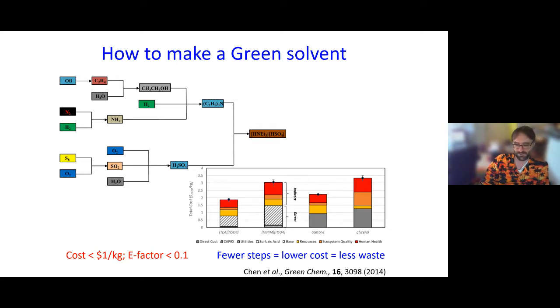Also, my reference got cut off there at the bottom, but we did a life cycle assessment and showed that not only is the cost lower, but the environmental impacts are lower. And it's not surprising. If you make the solvent easier to construct, then you will decrease its embedded environmental impact. What was more exciting is that we found that the way that you use it will have an impact on how much pollution and energy generation or CO2 generation that you have in the unintended parts of the process, so the use phase. Actually, it's not enough just to make a solvent that's greener. You have to figure out how to make a process that's greener too.